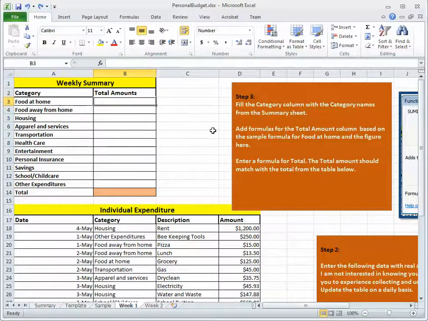Okay, so there is a special function called SUMIF. So we know what the sum function does, and we know what the if function does. And the SUMIF function basically combines the sum and if functions together into one function.